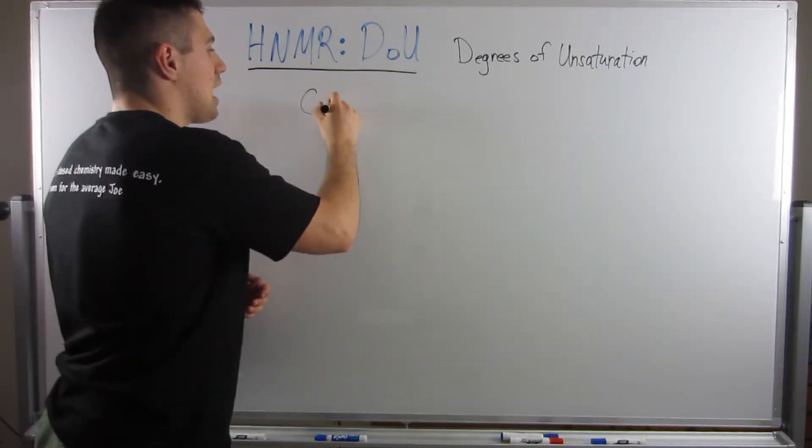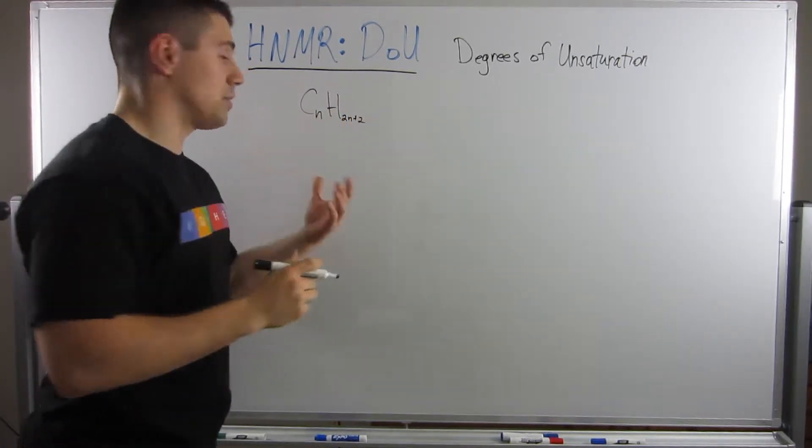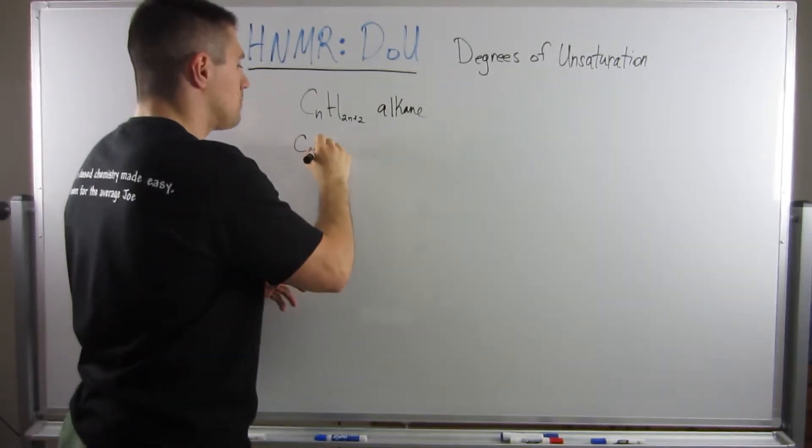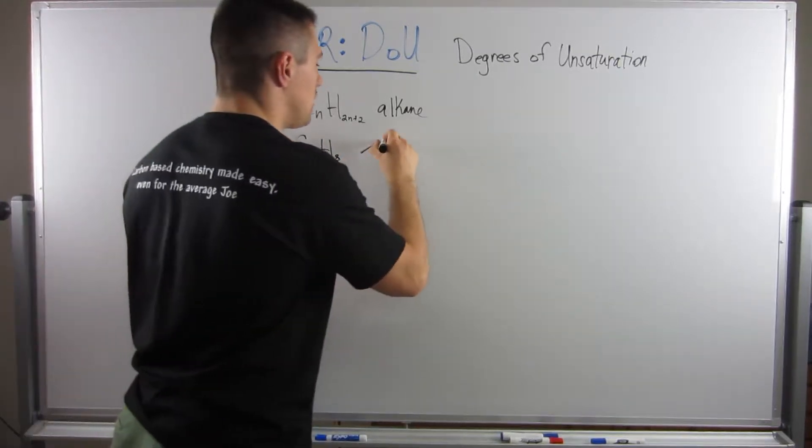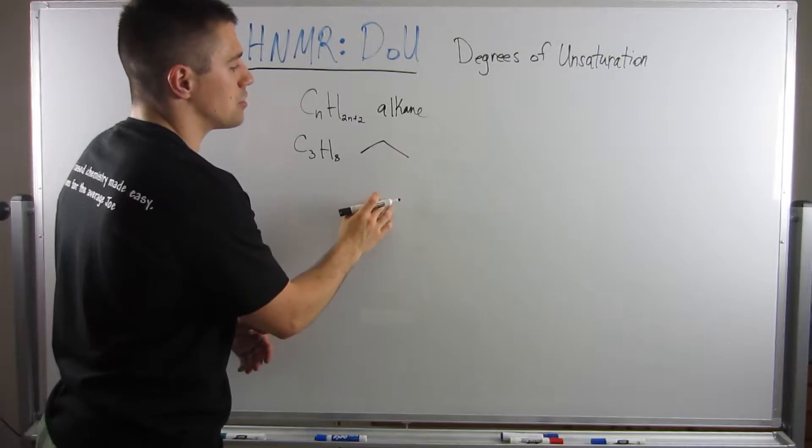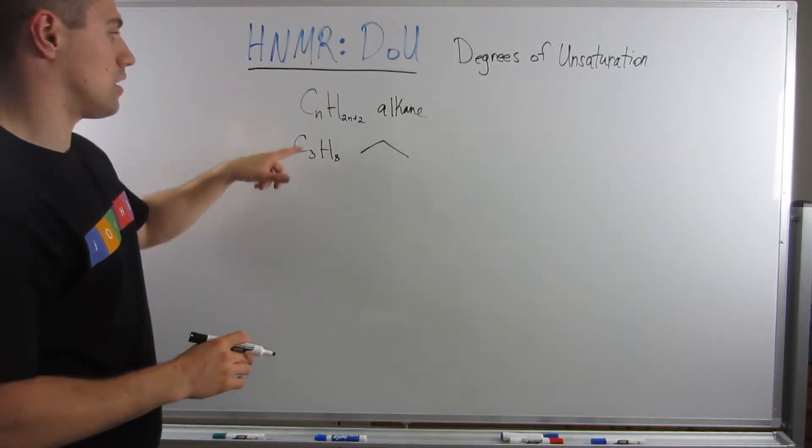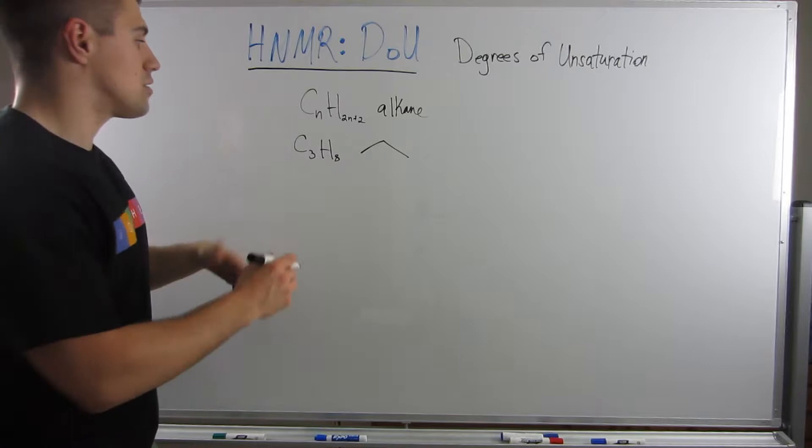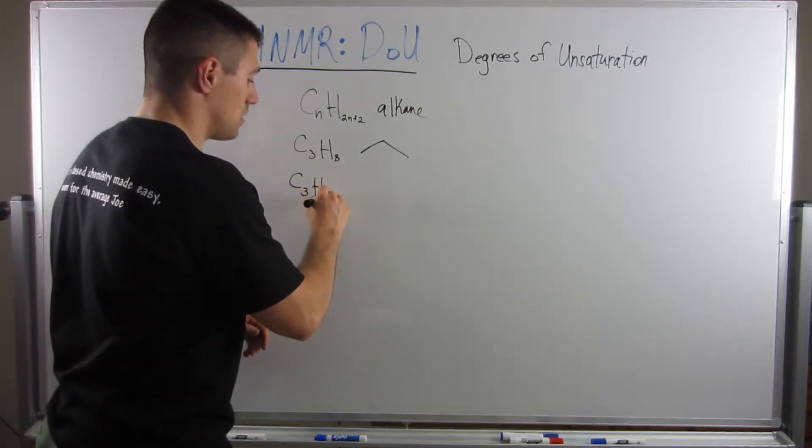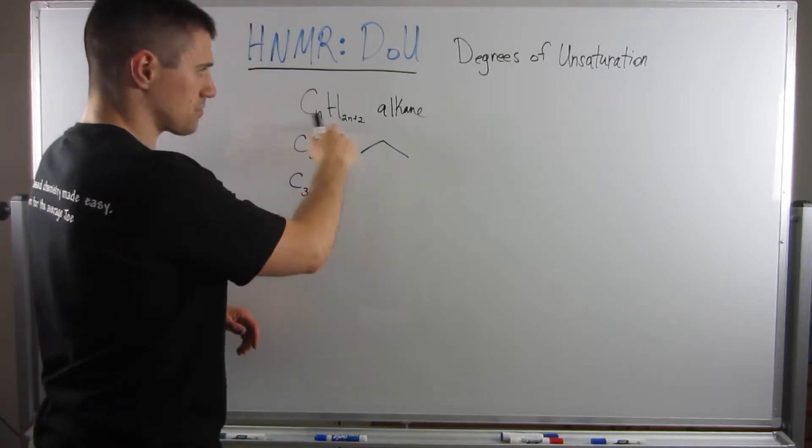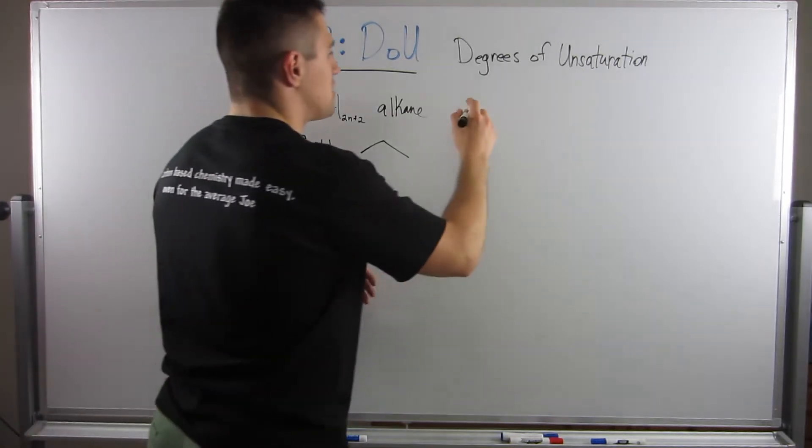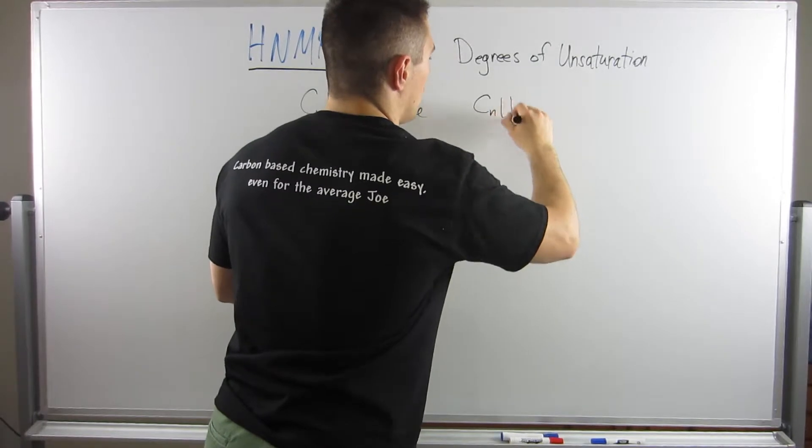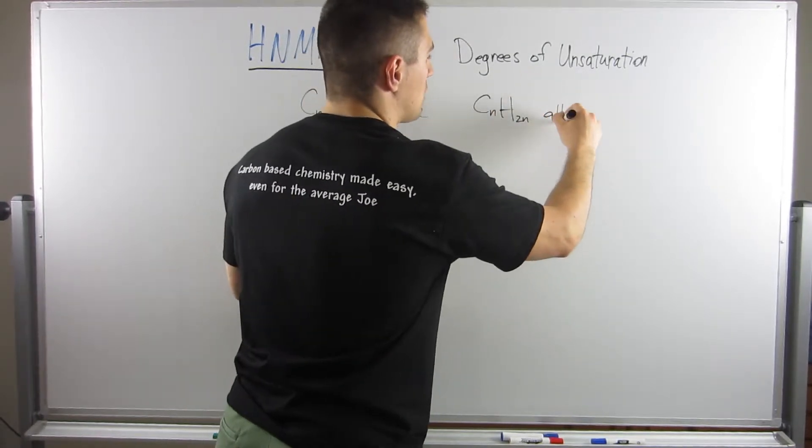So what is a degree of unsaturation? Let's kick this back to probably one of our first days going to OCHEM lecture, or even just our carbon beginnings. You guys know CnH2N plus 2 is the formula for an alkane, right? So if I gave you C3H8, you'd tell me no problem, this is propane. That makes sense, because there's 3 hydrogens there, 3 hydrogens there, 2, 3, 6, 8. That's an alkane. Follows the formula.